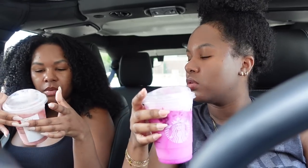Yeah, we stopped at Starbucks. I got a dragon drink. What is that? It's kind of like the pink drink, but it's the dragon fruit with coconut milk. I can't keep up with all these new drinks. When you said dragon drink, I just assumed it was that green one. What green one? Green drink is matcha. No, not matcha. It's like a new one. Oh, you're talking about that kiwi drink? The kiwi. Yeah, and you can get it with or without milk. Oh, that's the kiwi refresher thing. That's what I thought you meant when you said dragon drink. I didn't know the name.